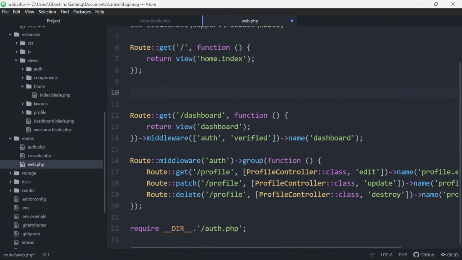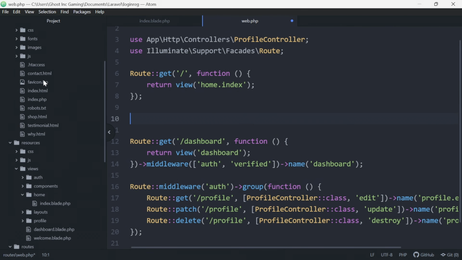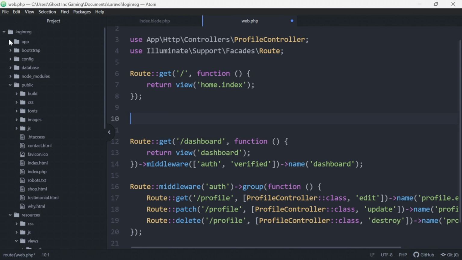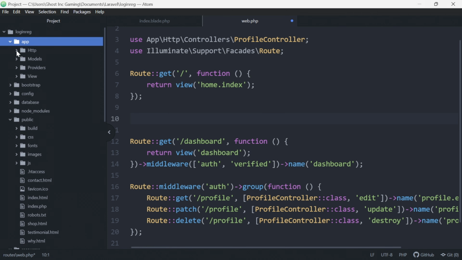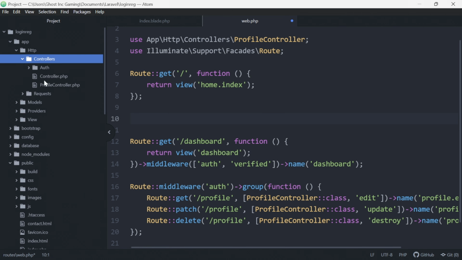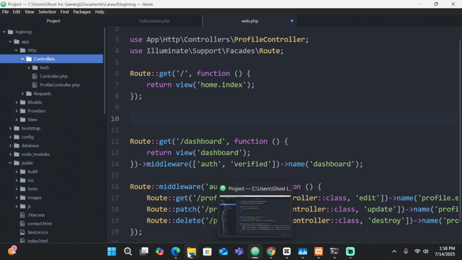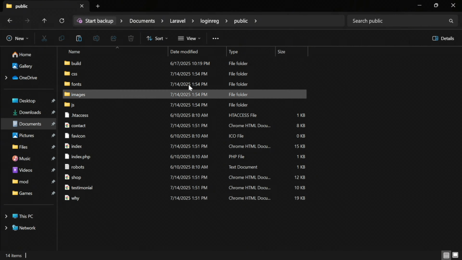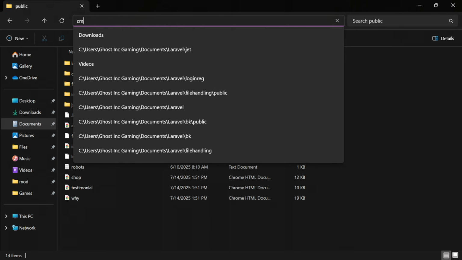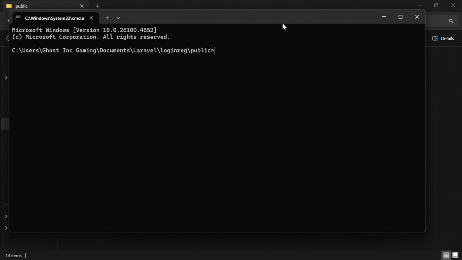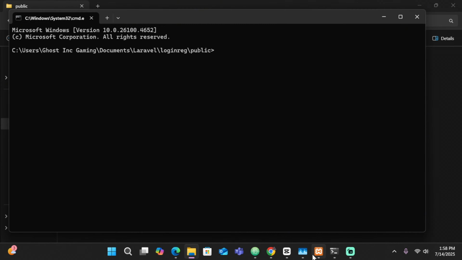Now, if you hadn't created a controller, I think this will be the time that you can create a controller. Now let's take a look. Did we have any controllers that we created? No, we didn't. So now we can go back and create our controller. Inside here, CMD. All right. Now comes the second part. How do we create a controller?